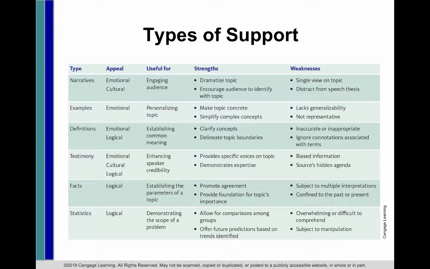Then there are definitions. There are different kinds of definitions. Some affect the audience on an emotional level, others on a logical level. They help to establish a common meaning of a word, idea, or concept and help to clarify it. Depending on the type of definition, a weakness might be that it's only somewhat accurate and brings up other definitions associated with the terms.